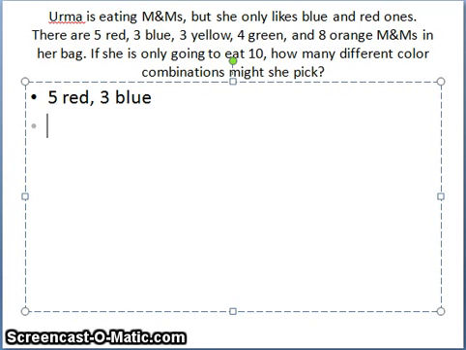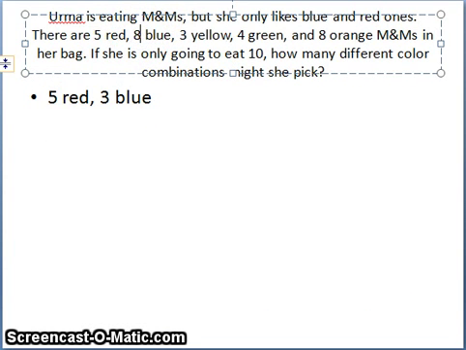So how many things is she picking from? She'll eat blue or red. She doesn't care whether it's blue or red, and she doesn't care what order she eats them in. But we know she's going to eat 10. Oh dear, I guess that's a problem, isn't it? Because she has to eat all of them, and then she would have to eat some that are not blue and red. Oh dear, I wrote a bad question here. Okay, let's change this. Sorry guys, every once in a while I do something dumb.